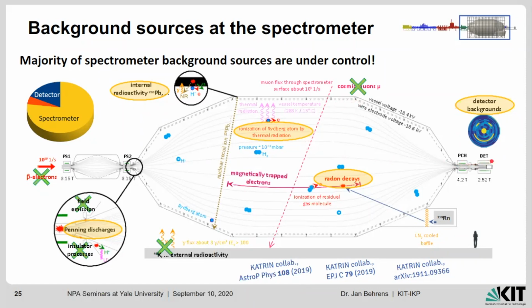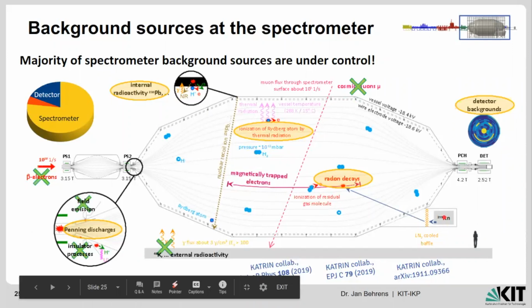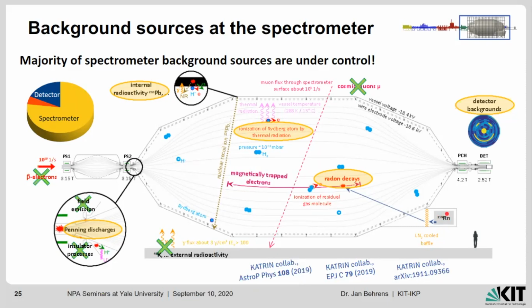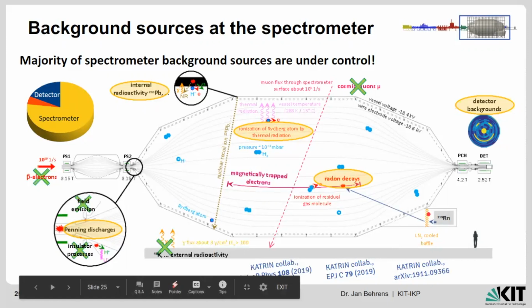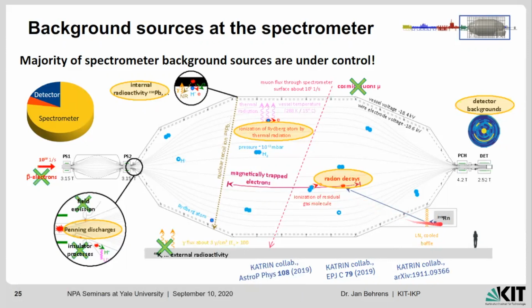And besides some intrinsic background from the detector, which is also being improved, we have a remainder of two major background sources in the spectrometer. One is radon decays, which are triggered by emission of radon-219 from our getter pumps. We have getter pumps at the spectrometer to achieve ultra-high vacuum, but the getter pumps also emit radon. The problem with radon-219 is that it can reach our spectrometer and decay in the internal volume, and then the trapped electrons can generate more electrons that are transmitted to the detector and share the energy region with the signal electrons from tritium. So this is background that can't be distinguished by the energy alone. To mitigate this effect, we have liquid nitrogen-cooled baffles, which block the line of sight between the getter pump and the spectrometer volume, and this reduces the contribution by radon by 95% or so. So this is very effective.